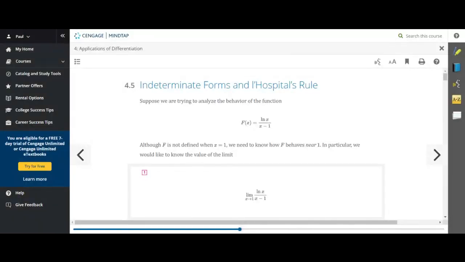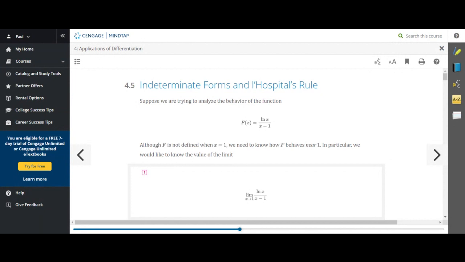Now, this is interesting. We're in chapter 4. I thought we were in chapter 5, right? Well, the thing is that the next section we're going to talk about, in Tuesday's class, is section 5.10, improper integrals.